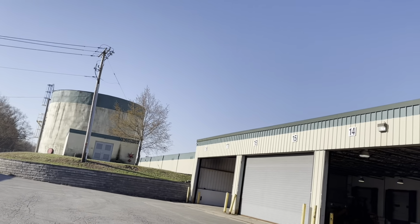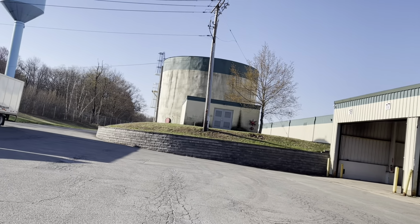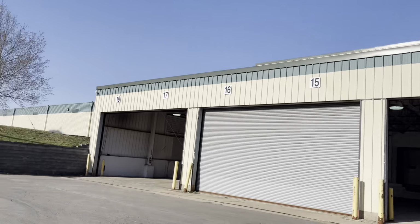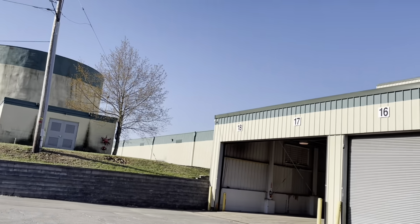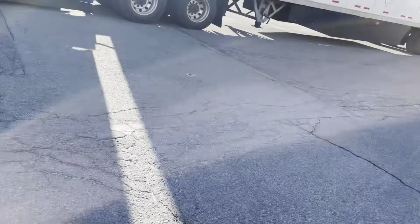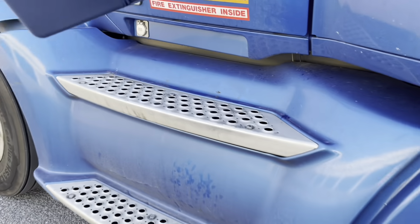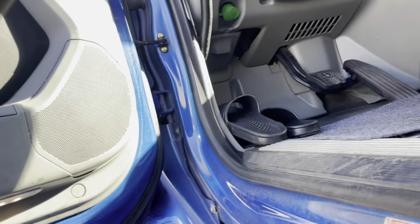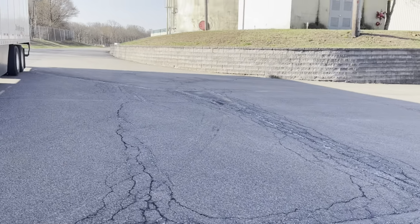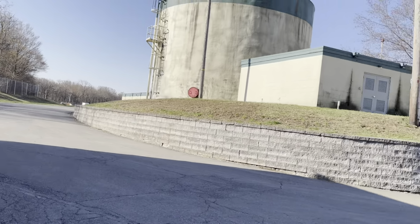And we gotta back into door 18, which is this last one down here. So hopefully it's a smooth back. I've never backed into one of these building looking things, but I'd be scared that it might touch the top. But hopefully we should be good on the backing in. Like I said, y'all, got here last night. We couldn't get unloaded. I was trying to get unloaded and go home, but unfortunately, they told me I had to come back in the morning. So here I am in the morning.